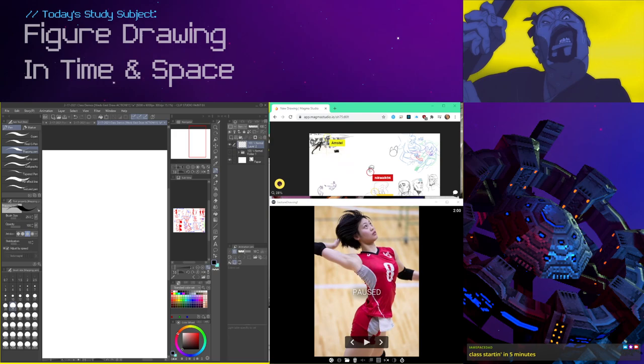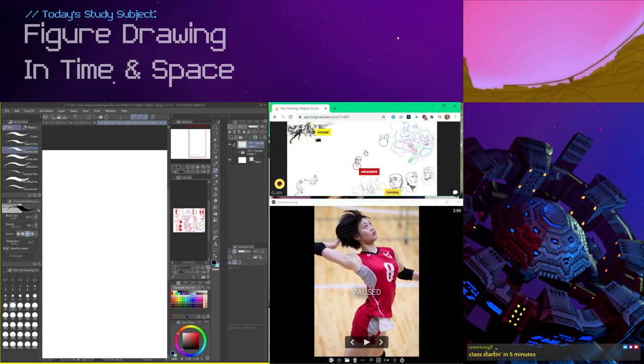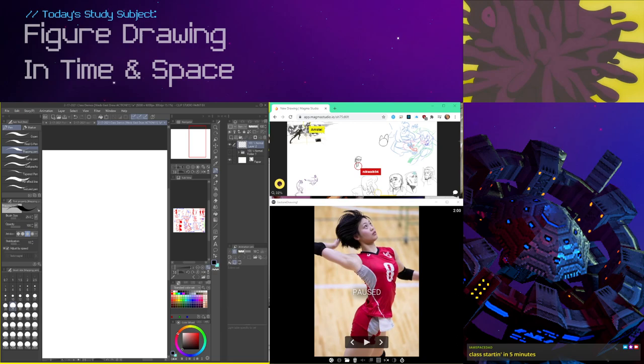And up in the corner of the screen is Magma Studio. There's some people drawing some stuff there. If you want to participate in that, let's see, there's multiple links in. Let's see, did I copy paste that link right? I hope I did.